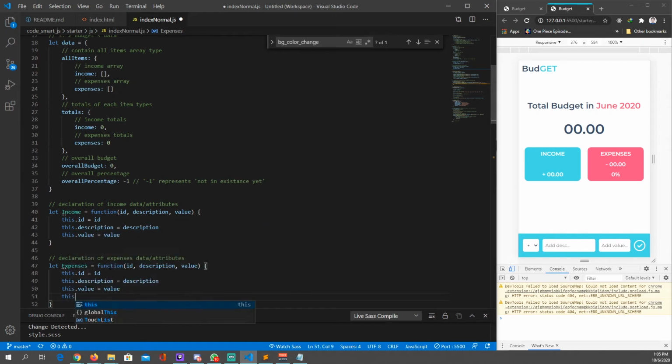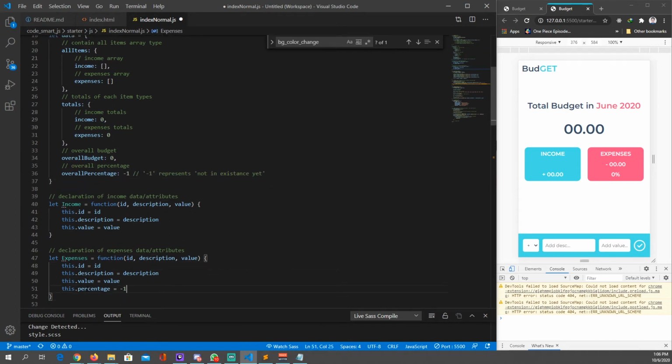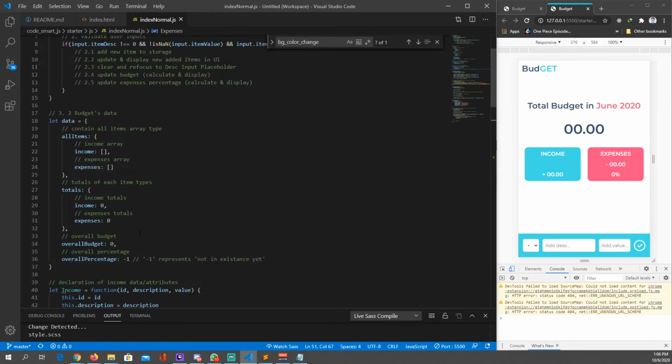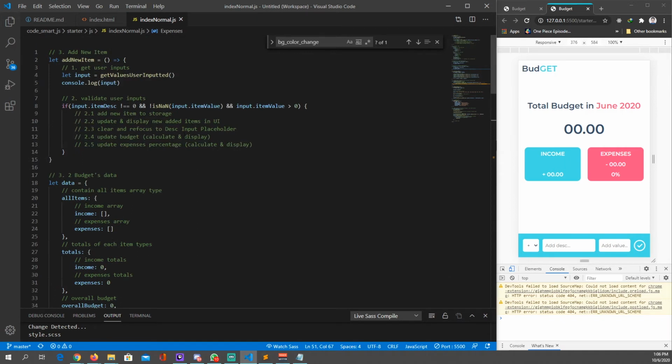For expenses, we have another extra percentage, where for the same reason we're going to use -1 just to represent not in existence yet. Save. So that's all for creating the data.